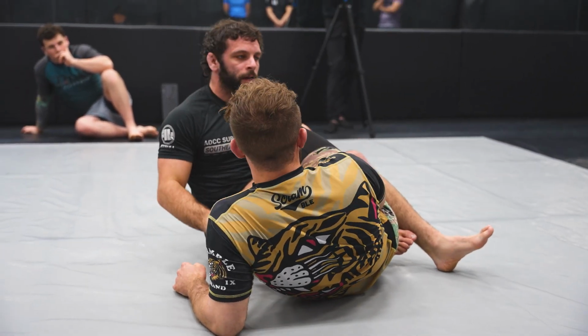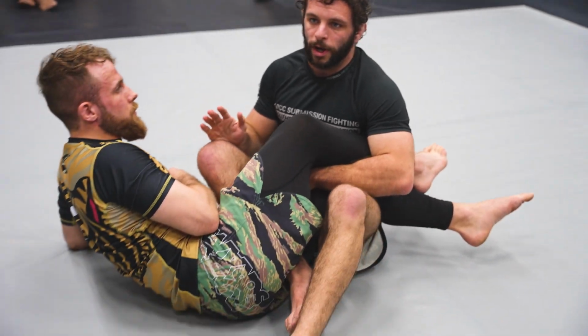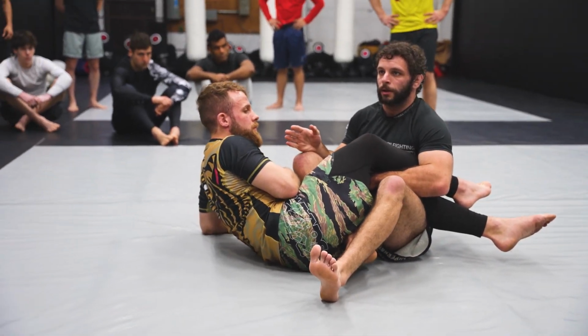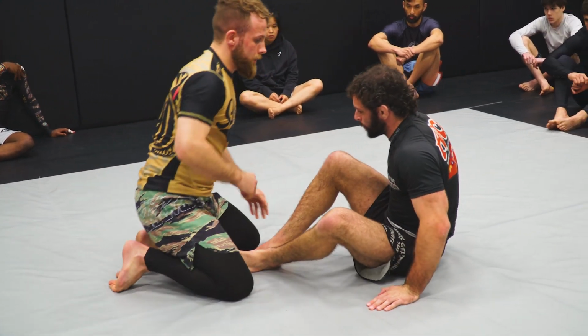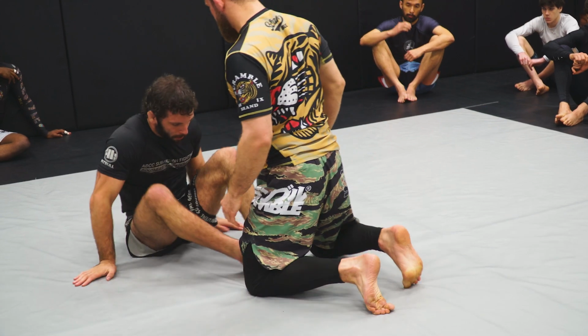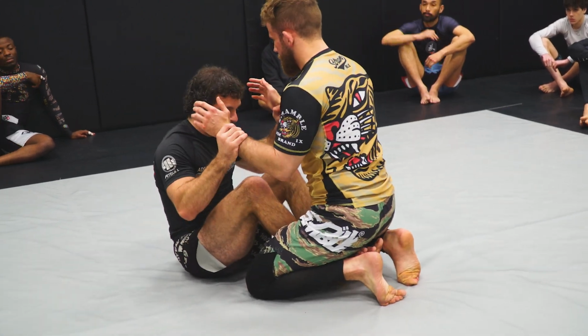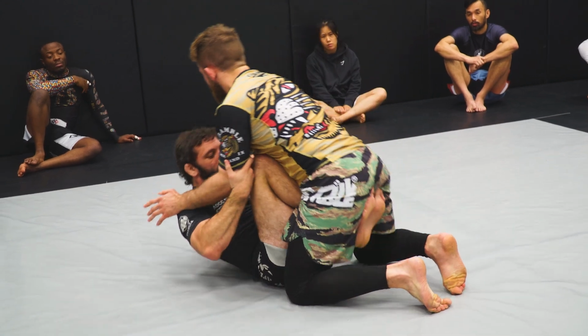Okay, I find, in my experience, this is usually the direction that they fall down. It could be either way, but this is a little bit more common, I think. Okay, so let's look at it again. So, yeah, let's do it from the other side. I grip the wrist, I come forward, and then I get the triceps. I'm gonna shoot my hips in.